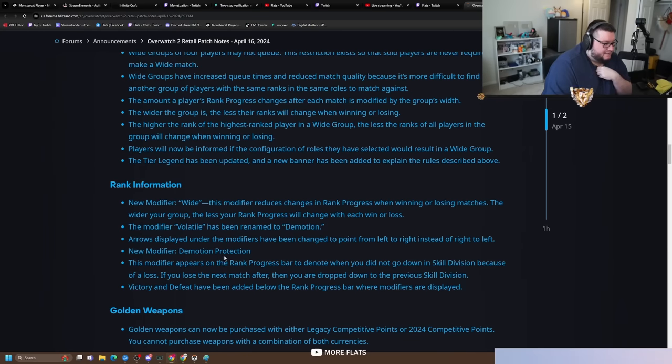New modifier, demotion protection. This modifier appears on the rank progress bar to denote when you did not go down in skill division because of a loss. If you lose the next match after, you are dropped down to the previous skill division.